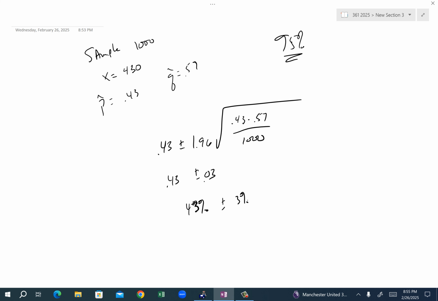Okay. Now, most of the time when you are sampling for this kind of thing, you want to do plus or minus 3 percentage points. That's kind of the agreed upon. Good news is you really won't do this in your real day life, but this is where they do it. The question then, of course, would be, how big of a sample do I need to be within 3 percentage points? Okay.